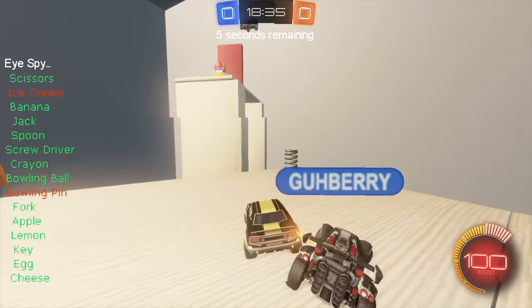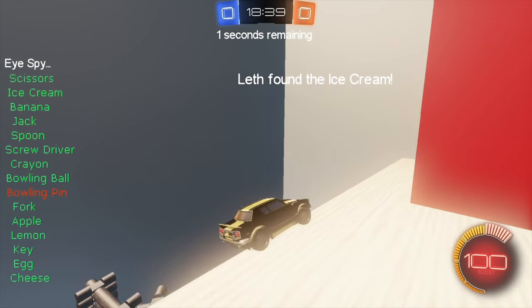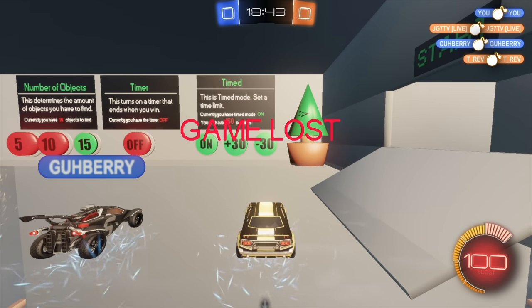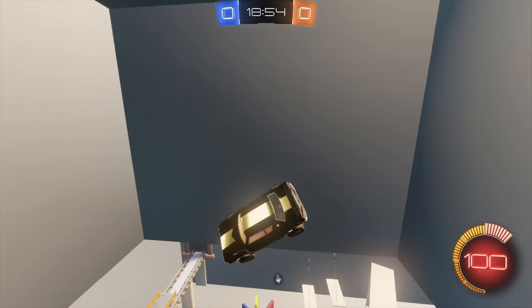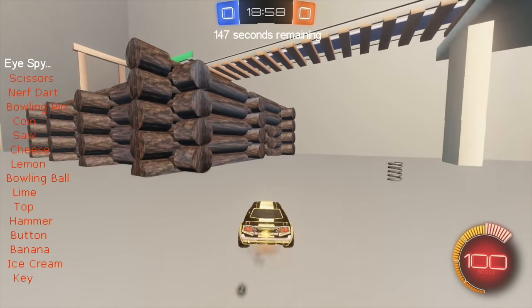Quick. Just go. Couldn't. I missed. I got it. Where's the bowling pin? No. No. Where was the bowling? I wish it would show you where it was at. I got this. Okay, wood fort has the ice cream. I'm going for it right now.